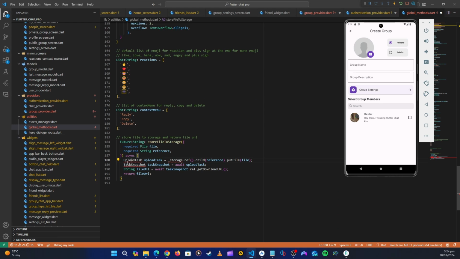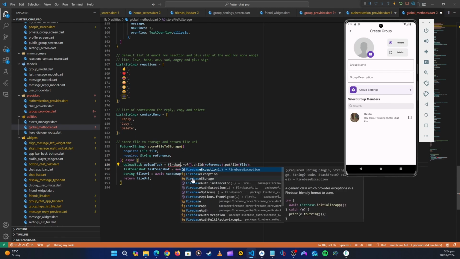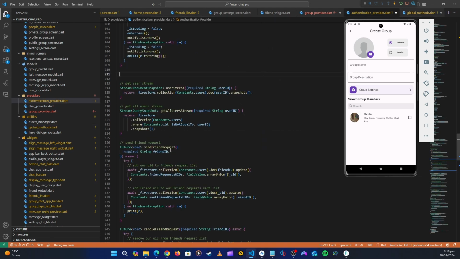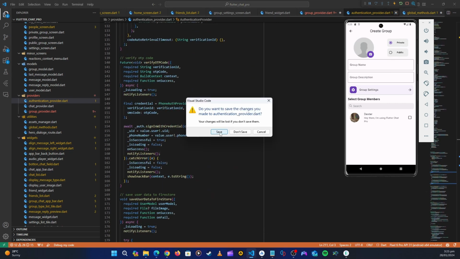Now we can import all of these. So here we need to call FirebaseStorage.instance. Yeah, like that. So now this is global, we can access it anywhere. So in the authentication provider, we have already accessed it. Let's remove that. Let's save.